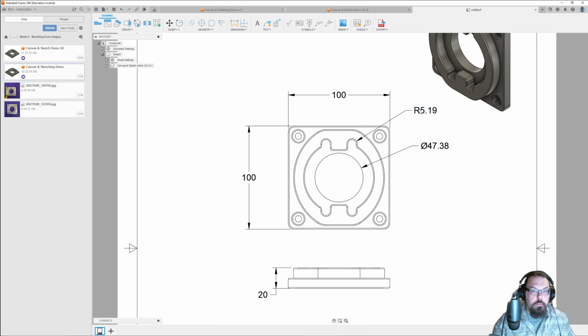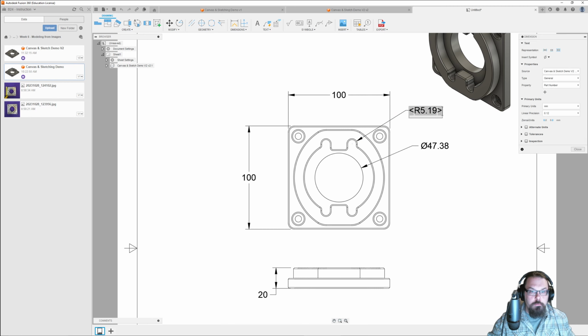moving this. If we double click on a dimension, we can see that we have these less than and greater than sign symbols, these 2 carets. This is the dimension that's derived from the part.